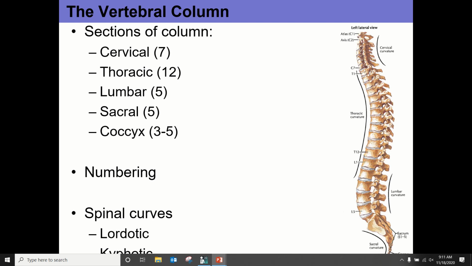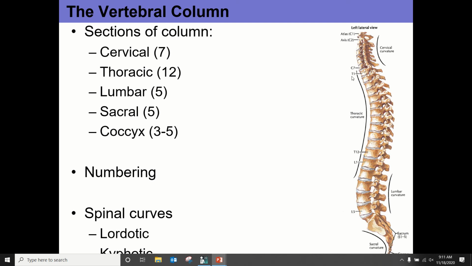And so the top vertebrae, or most superior vertebrae, is C1, and then the one below that is C2, because again, it's in the cervical section. First vertebrae, cervical section, second vertebrae, on down to the last bone in that section, which is C7, the 7th cervical vertebrae. Then the thoracic section is next, and so the thoracic section is the middle of the spinal column, or of the vertebral column.